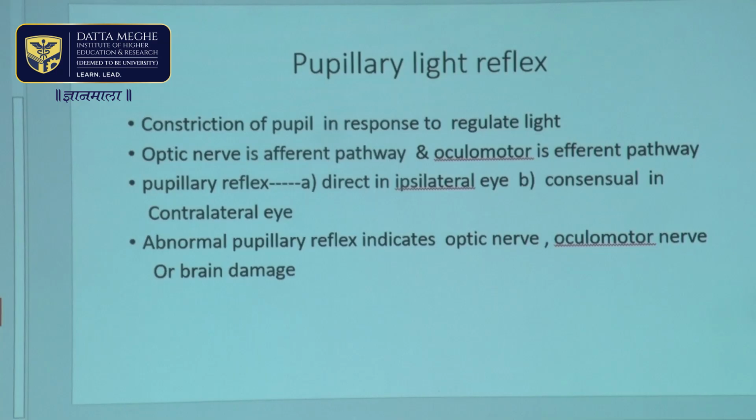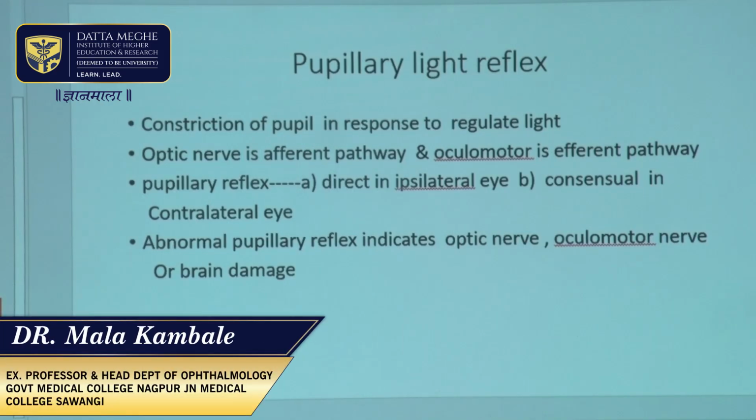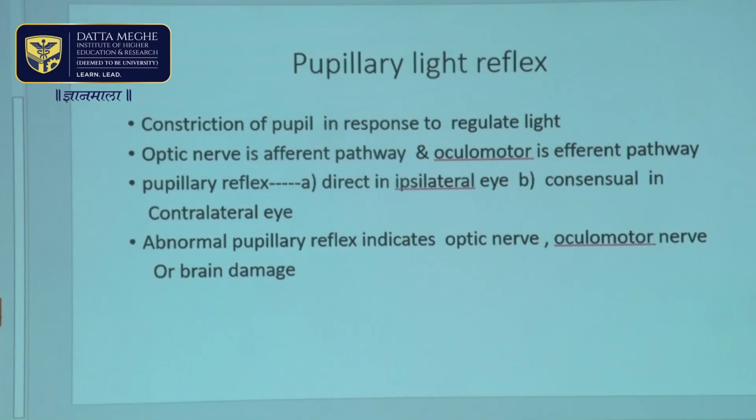Pupillary light reflex. What is pupillary light reflex? It is nothing but the constriction of the pupil in response to light. Whenever you work in bright light, or where there is excessive light going through the pupil and falling on the photoreceptor area of the retina, there may be damage to the important photoreceptor layer. So, to regulate the light and allow only a small amount of bright light, the pupil constricts, and this is known as the pupillary light reflex.